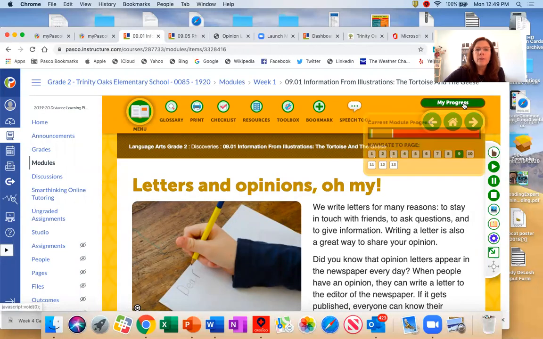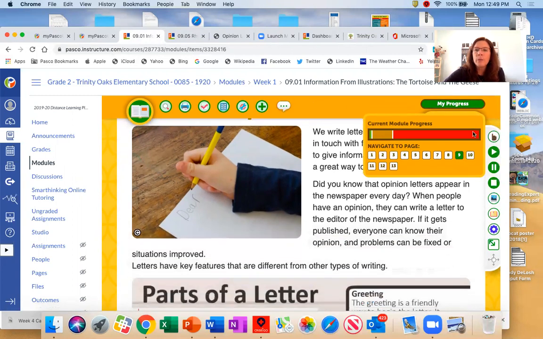All right, then it talks about letters in my opinions. Now, this is an important page. This is page 9. I brought up the My Progress tab so that you could see. I'm looking at page 9, parts of a letter. This is important. This is why I'm going back here, because some of you on your sloppy copy did not include all these parts. Today, when you're turning in the final copy this week, I'm showing you the parts that you need to include. All right.